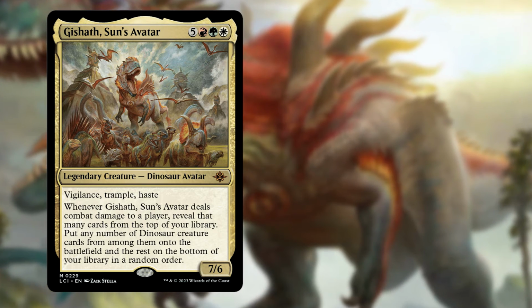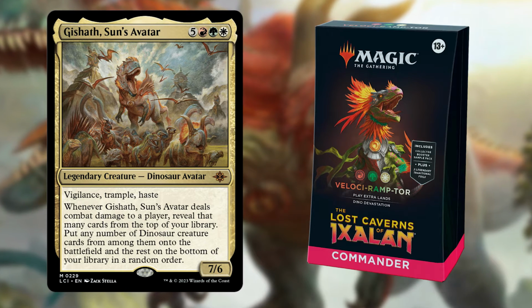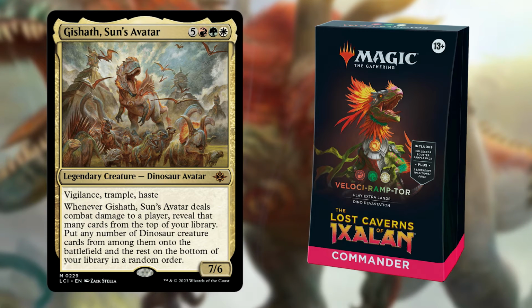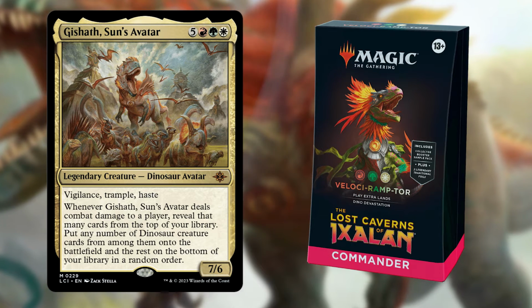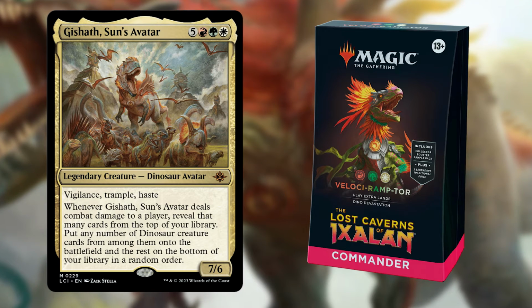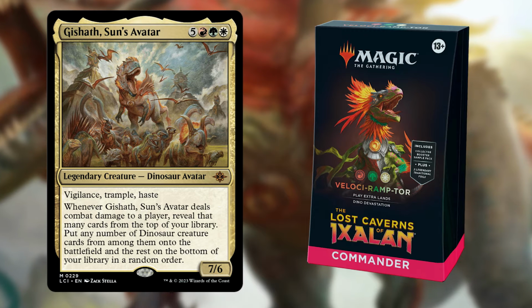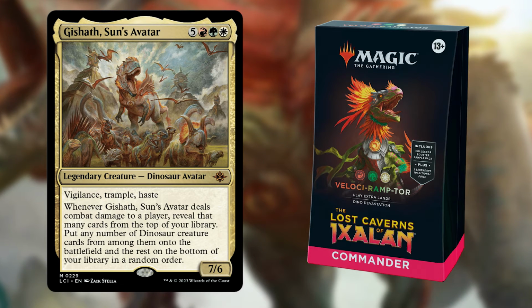But like many, thanks to Lost Caverns of Ixalan and the new Veloci-Ramp-Tor precon, dinos are experiencing not just an explosion in popularity, but an explosion in price. This may lead you to think your own dino deck is going to cost an arm and a leg, but I'm here to say, nuh-uh, you're wrong, sucker, because I've got a $50 budget dino deck for everyone who wants to connect with their new Naya-colored 7/6 legend.